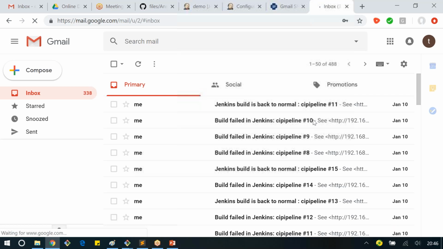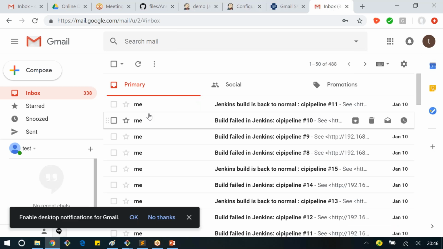So this is the username and password we are going to use. It was created especially to check these email configurations, or you can also create your own user account and password and use that. Let me use this user account, the DevOps test mail.